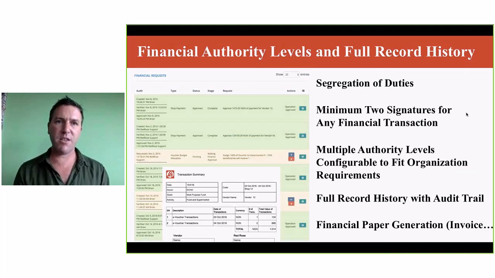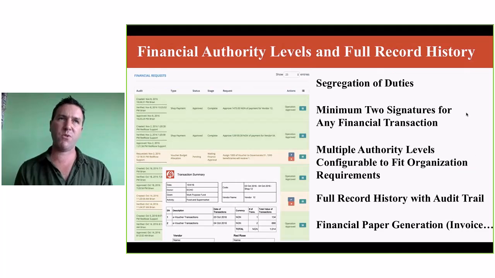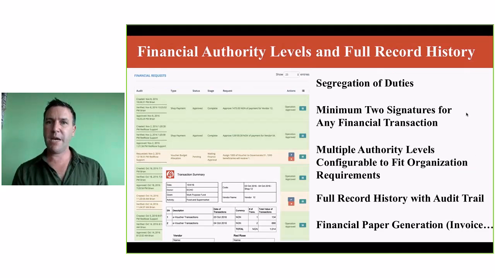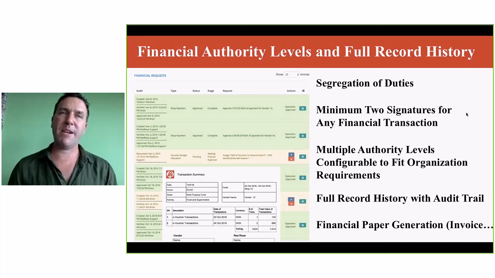And for finance, authority levels and full record history, this is vital for your own records, and it's also for donor confidence and for future audits. We'll import the NGOs' segregation of duties. This is a project that we're working on now with the HRD. So it just stops unauthorized people allocating money to groups. It would stop a logistician approving a financial payment. Whatever due diligence system you have in place now, we'll import that. So only authorized people are allowed to implement actions that they've been assigned to.